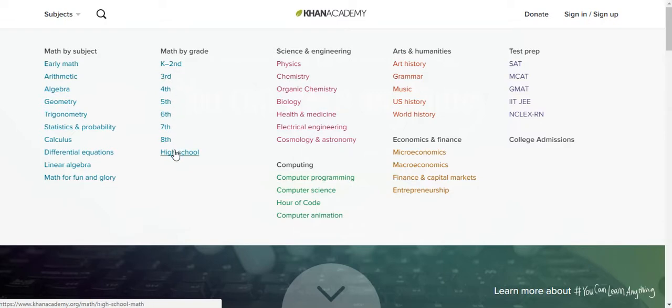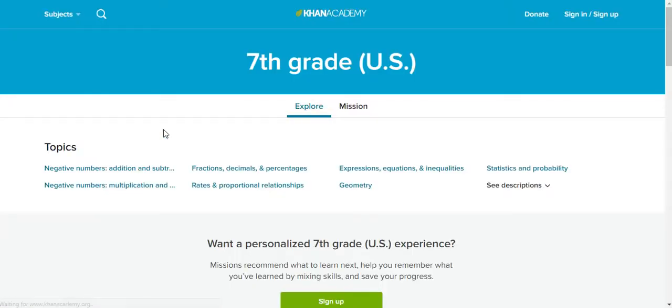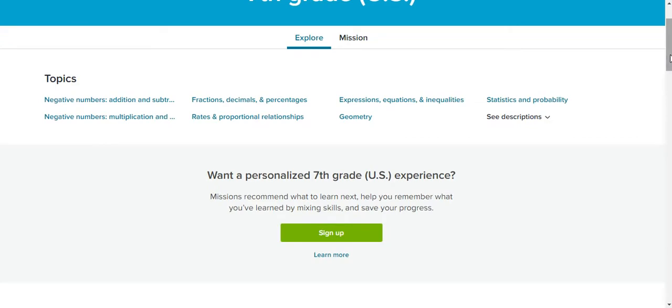Now, Khan Academy is an American website, although it is internationally aimed and internationally accessible. But that doesn't deviate from the fact that maths is maths wherever you are, and you can tailor a grade to your particular child. We have the seventh grade maths that we use for our daughter. As you can see, if you go on to that, you can explore it by looking at the different subjects.